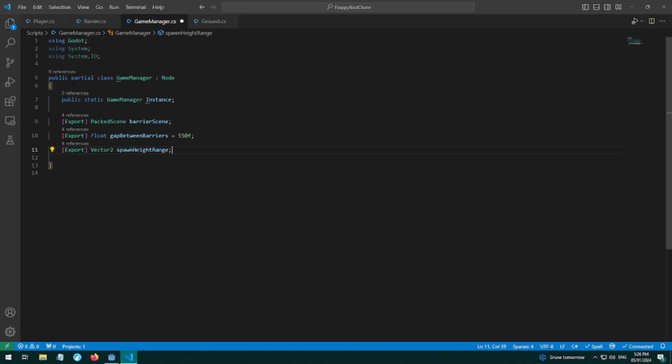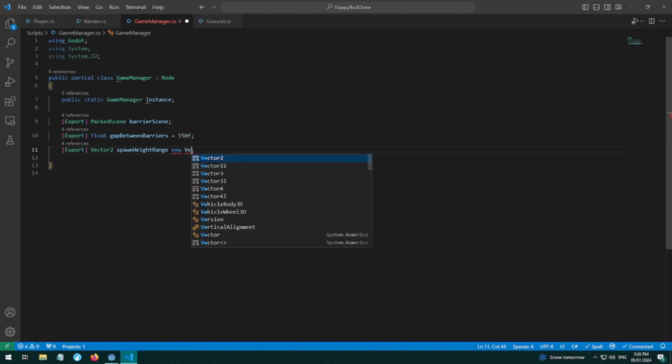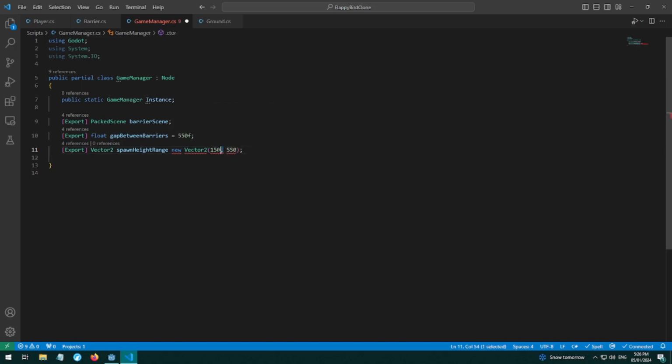So this will be the range that we can spawn the obstacles within height wise. And we can set that to about, let's try new Vector2 150 and 550. Oh, whoops. Forgot the equal sign.